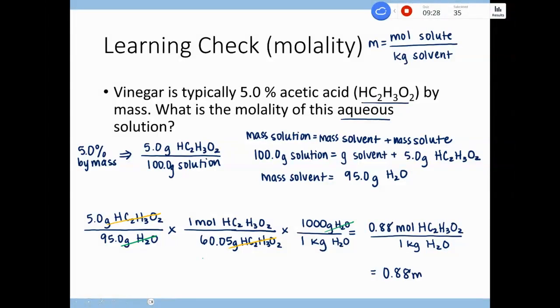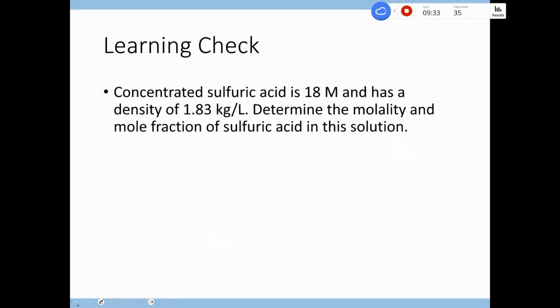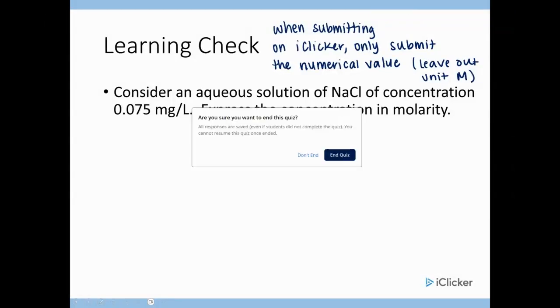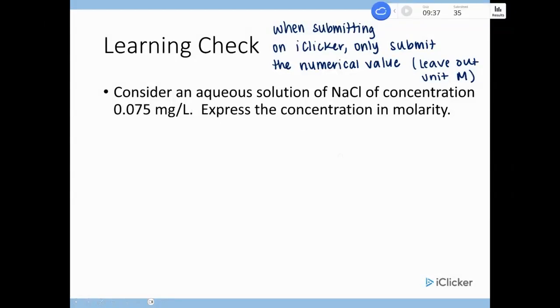All right, let's go through that question. So it's not uncommon to be given the concentration of something in one concentration unit and need to convert it into another. So this is one example, and then we'll do another one on the next slide. So here we have a solution of sodium chloride. We have 0.075 milligrams per liter, and we're looking for molarity, which is moles per liter. So we need to convert units from milligrams to moles, and we're already set for the denominator. It's already in liters, so all good there.